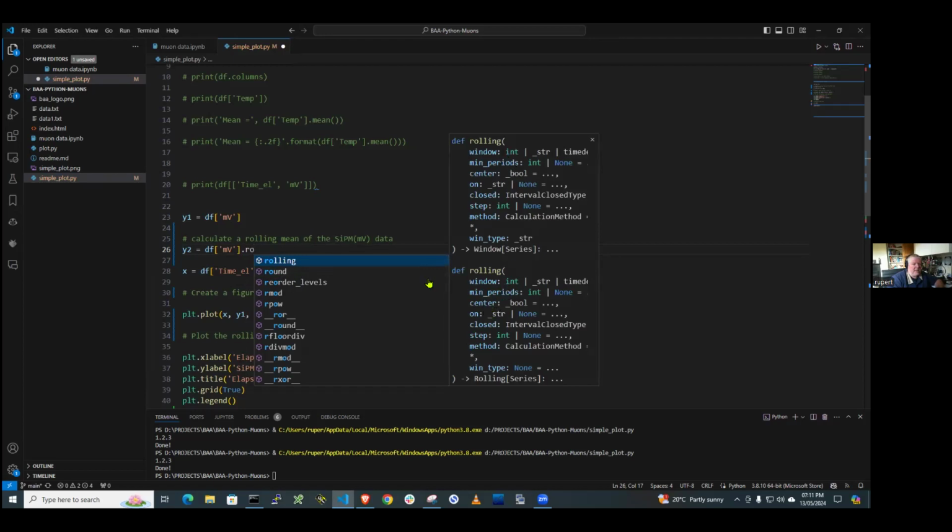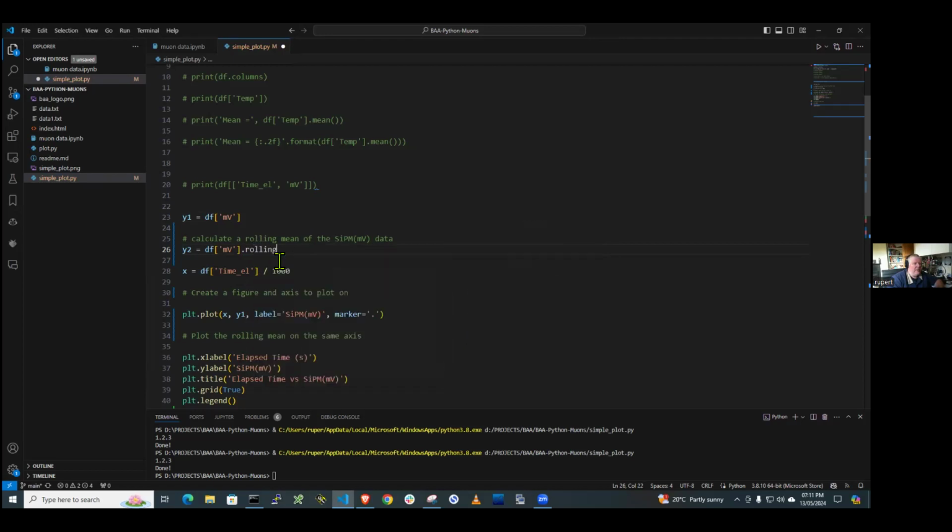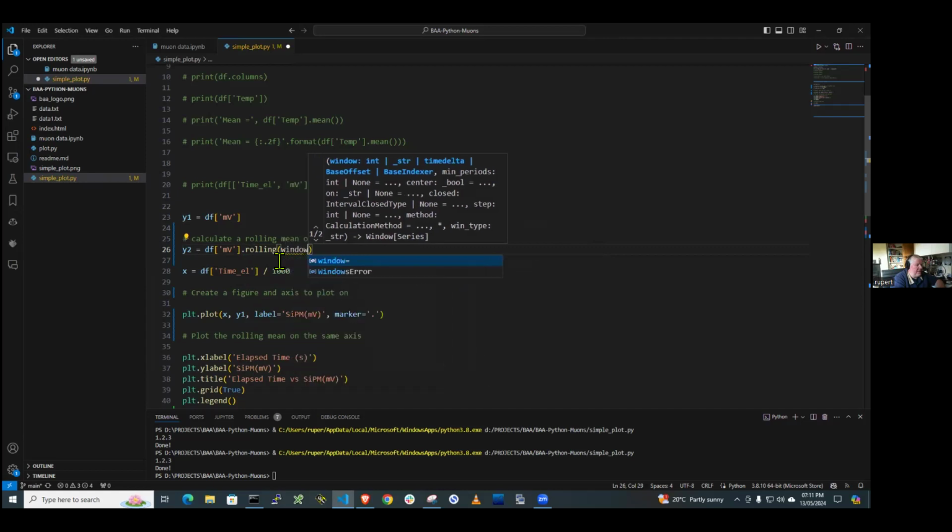And it's basically a way of operating a rolling average. So if you put the word rolling in there, there are then a whole load of parameters that you can pass to it. The parameter I'm going to pass is called window, and I'm going to say window equals 12, and that just means that it's a rolling average of 12 data points. So it'll take 12 data points, it'll calculate the mean, and then it'll move along one data point and do the same again, and so we'll end up with a smoothed curve of 12 data points.